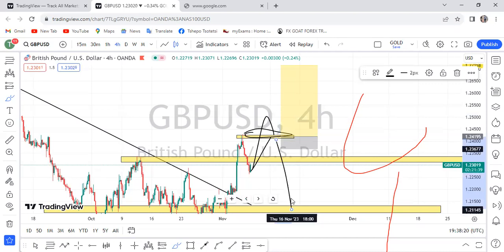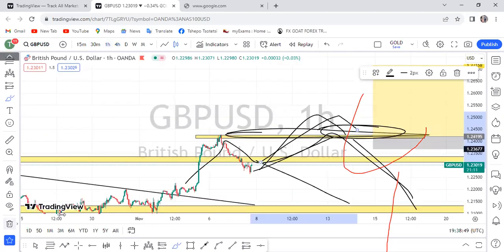So you must wait for it to break this high and retest. But as long as it's here, there's a possibility it might make a W formation and continue going down. Or from here, it can just go down. Maybe you can get those buys from here. But for me, I will wait for it to break this level and retest. That's when I will take my entry from that level.